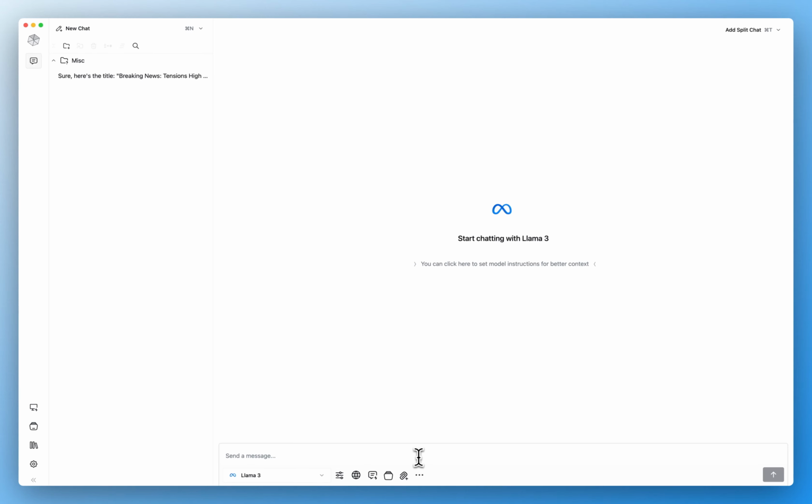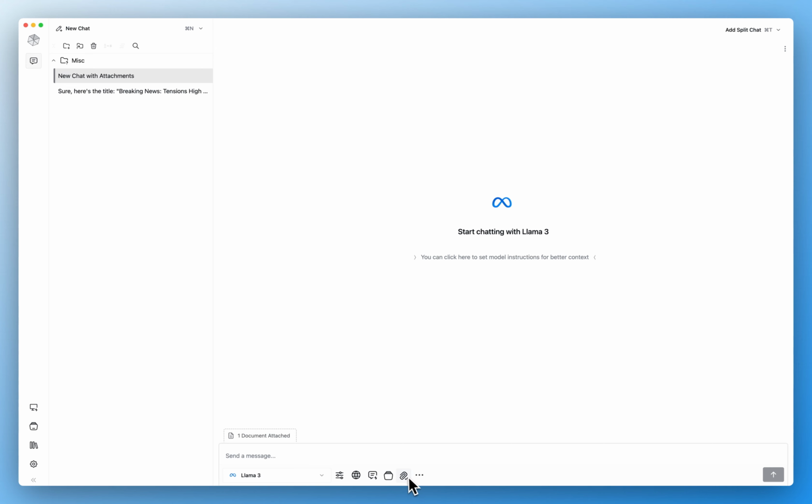Another exciting feature that's coming in the next release is chatting with documents directly without creating a knowledge stack. As you may notice here, we made some changes to the attachments UI. You can drop files directly in the chat input box and they will be shown under the Documents tab in the Attachments menu. So for this demo, I'll be asking Llama 3 to summarize the file that I attached here.